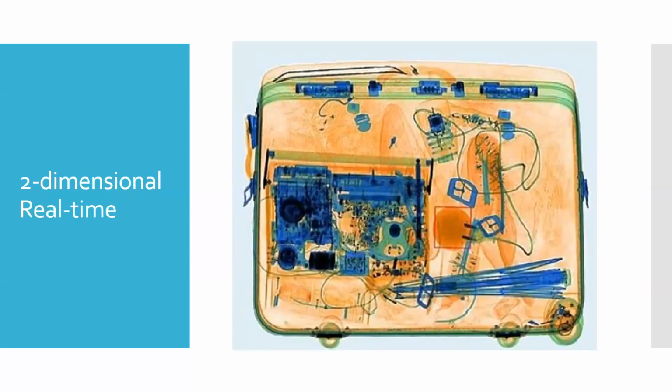You've probably also seen two-dimensional X-ray used at the airport, right? This would be a bag going through the X-ray scanner for carry-on baggage and that kind of thing. I don't know how many belts one person needs, but they got at least 3 belt buckles sitting here.